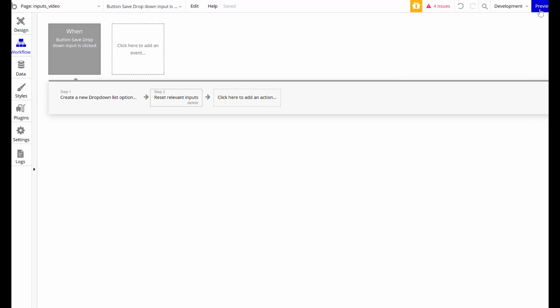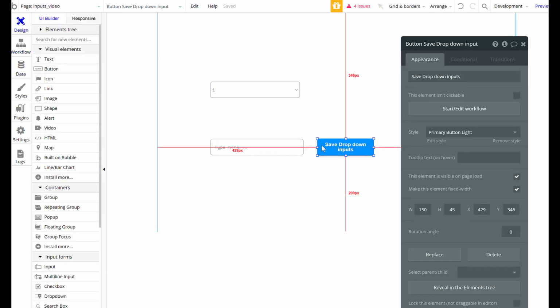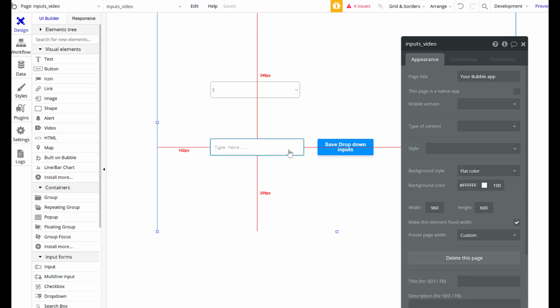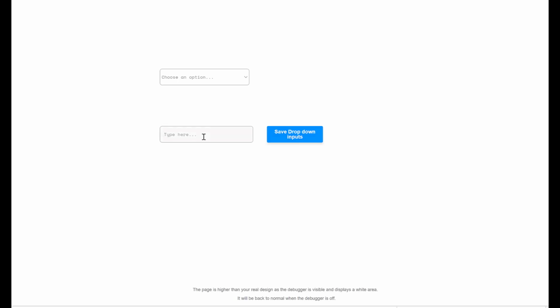Now, what I just did there was made it so that if I type in something here, I can push here and it will save it, and this will reset. So this will go away. So to preview that functionality real quick here. And then basically I will type in testing 1, save, it reset that, it did that.